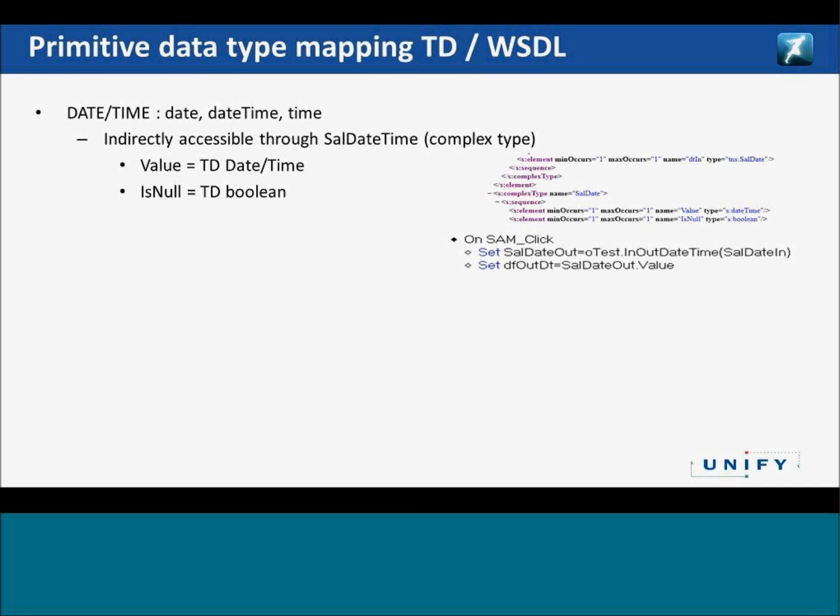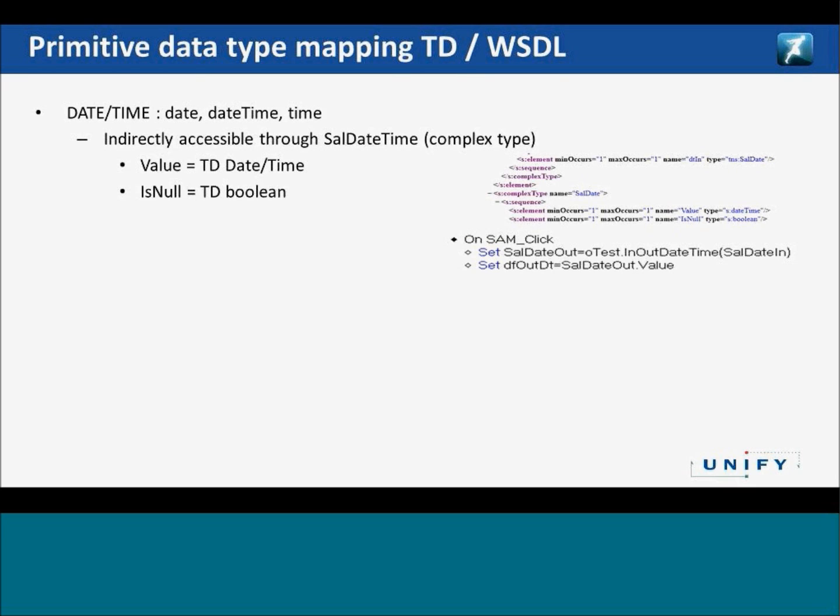What you need to do here is, you can see on the second line of code, df out date equals sal date out dot value. That dot value is the value of the date time. That is how you can access the value of the date time parameter of a web service.